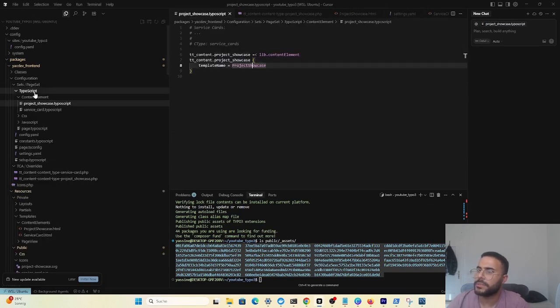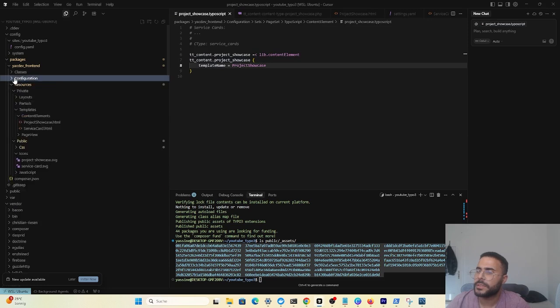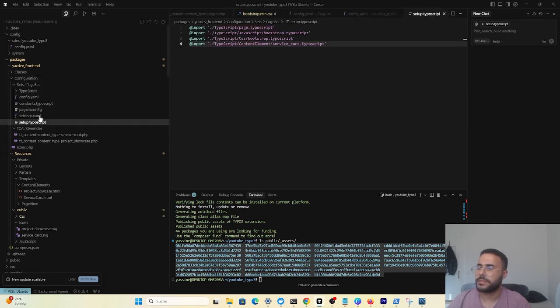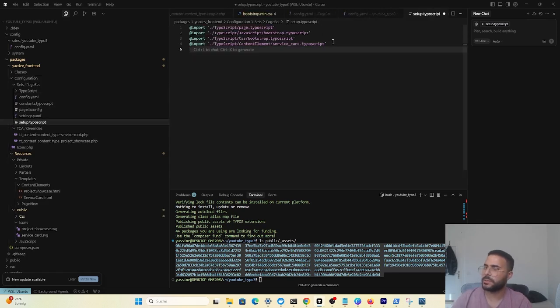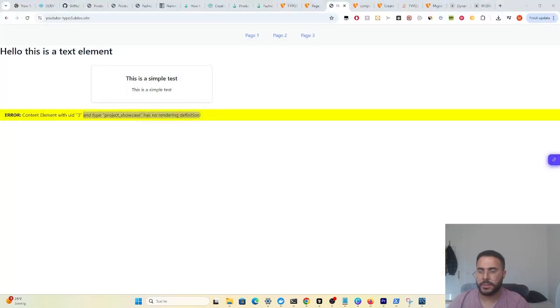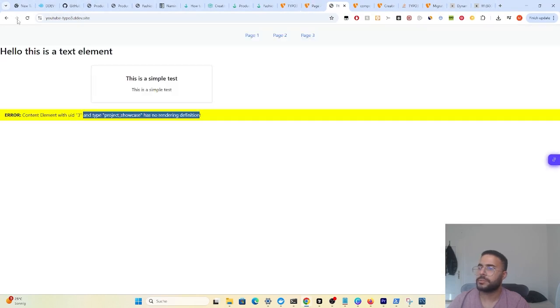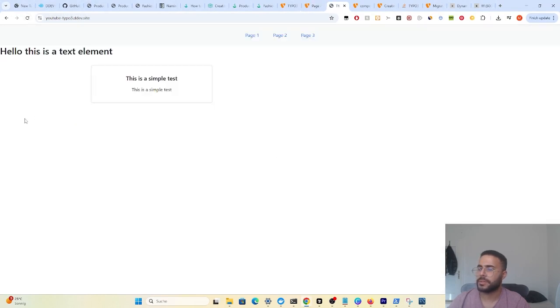Yeah, as you can see guys, let's go to my TypoScript main file, and that's the setup TypoScript. Then let me include it. So import. So let me go and clear all caches. So now it should be empty. So this error should be gone and it should be empty.